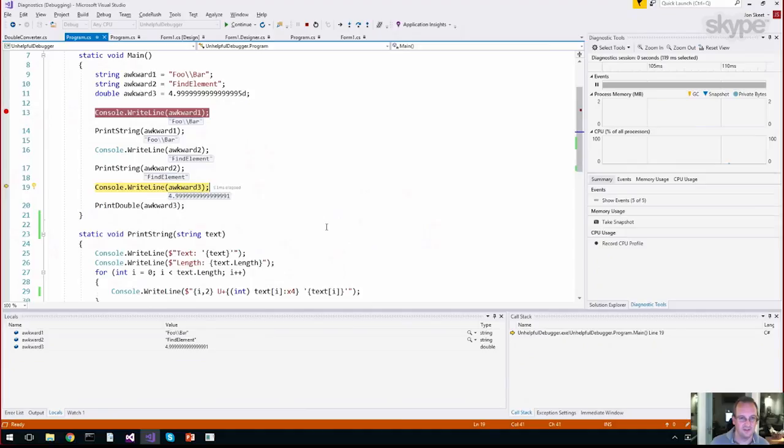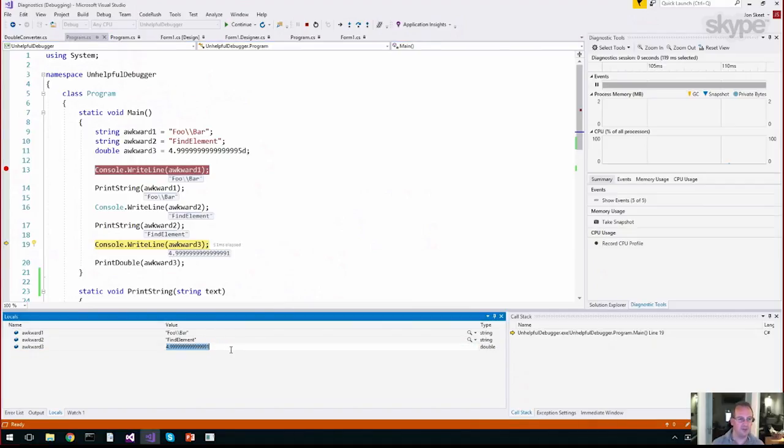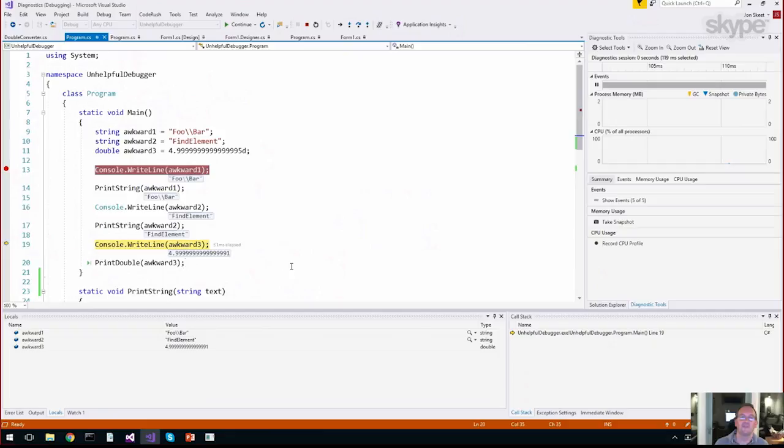We've only shown two of the examples so far. Our third one is a double. Now, we can see this time that the debugger is showing a value of 4.99991. I tried to get it to show 5 without the value being 5, and on this particular occasion I failed. But I have seen Visual Studio doing this. I don't know whether this is a difference between running it in x86 versus x64 versus... I'm not sure whether this is a .NET Core application. I can't remember. But I've definitely seen it give what seems like wrong answers.